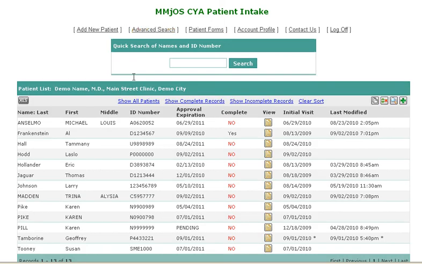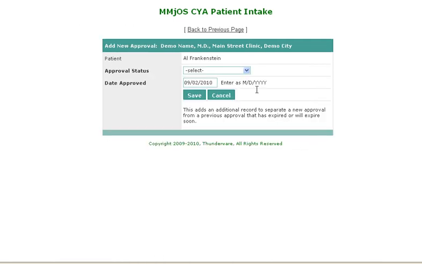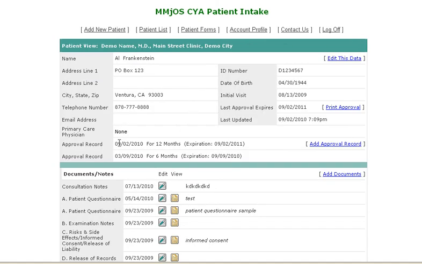And the last link we'll show you. We'll go to, here's one that's just about to expire, we'll say. You can go ahead and view that person's record, and they've come back in a year later. Well, you don't want to modify the old approval. You want a record that they had been approved previously. So you add a new approval record and say, well, this one, okay, well, that's pending, or it's been denied, or we've done it for 12 months again. Here's the date approved, and you just save it.